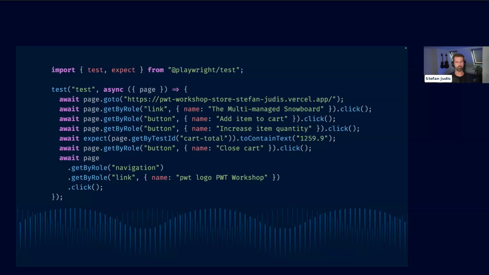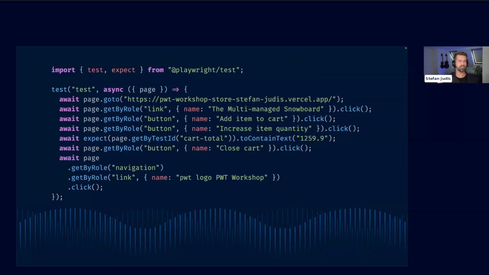When we now look at the screen, what we see here is the generated script that we just had in the recording. And this already shows some of the things that the Playwright team wants us to do. First of all, it wants us to use user-first locators. You see there a lot of getByRole calls, which are accessibility first. When you test your things with Playwright, with a React application or really any other application, you want to put on your user-first hat.